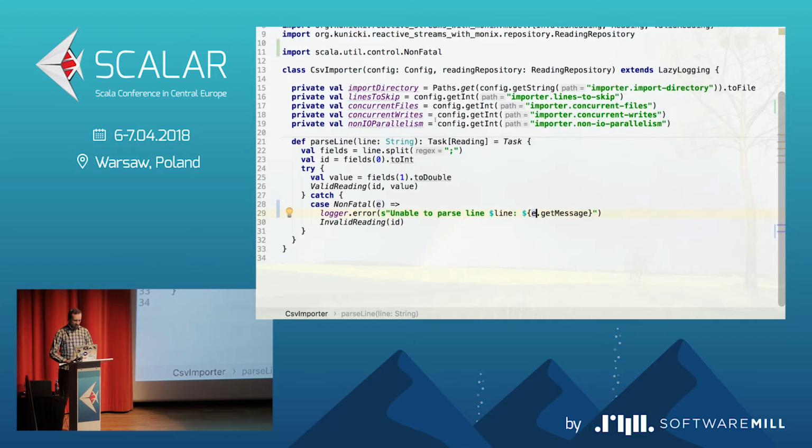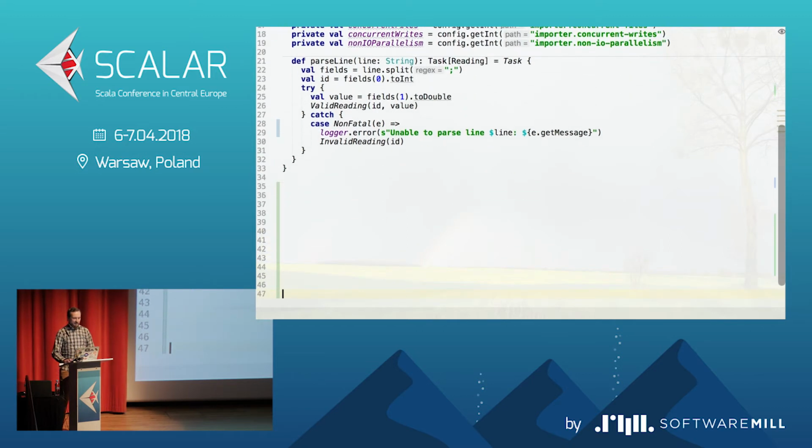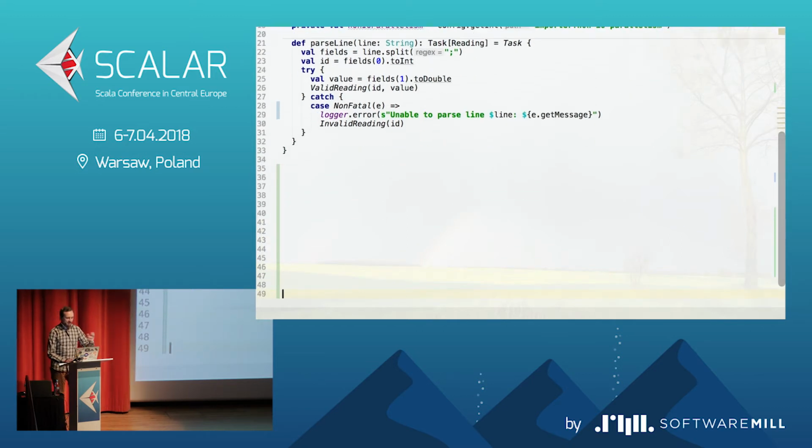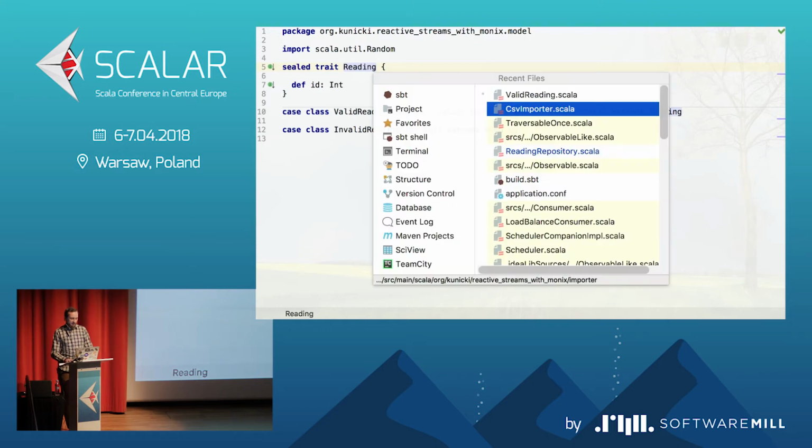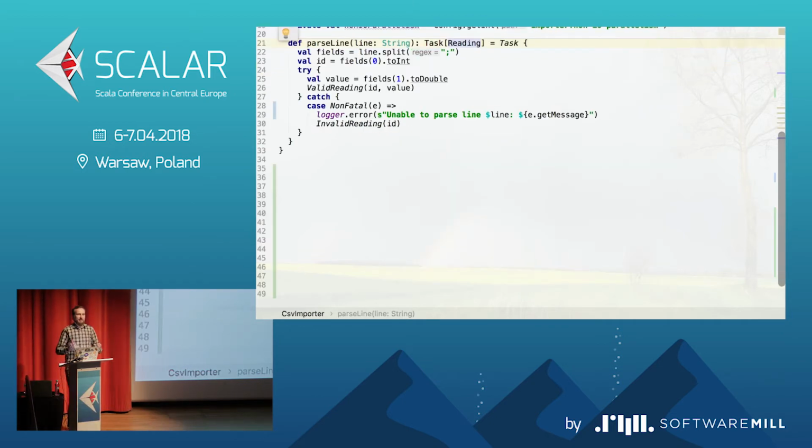Okay, so here is the class we are going to start with. Here's some boilerplate for parsing the line. This actually doesn't have anything to do with reactive processing, so I just left it here. I didn't want to code it live. So this is basically splitting the line by a semicolon and then extracting the value into our domain model. Our domain model is a reading, and it's an ADT which has two case classes, for a valid one and for an invalid one. Every reading has an ID, and the valid one, apart from an ID, has a value. So what this does is basically parse every line from a file into our domain model, and that's it.